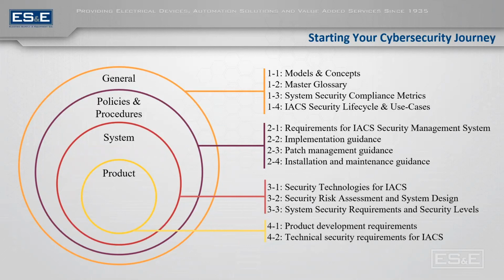Rockwell actually has certifications for ISA 62443 for their products. Something like 2-4, those are installation and maintenance guidelines. This would apply to integrators or someone delivering the installation of the system. And then the system security, so 3-3, this is a combination between the owners and the integrators on how to ensure that their system is secure.